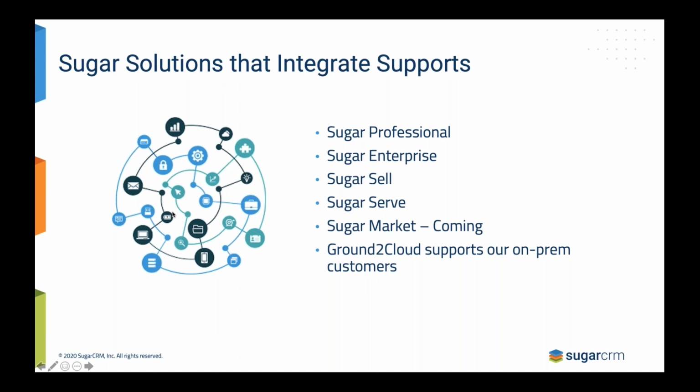So we have a really secure connectivity story for those of you that are deploying Sugar on-prem behind a firewall. But if you're using our cloud, Sugar Sell, Sugar Serve, those are also supported today. We also have plans to support Sugar Market in the future. That's definitely on the near-term roadmap. We intend to support Sugar Market, so that's coming.